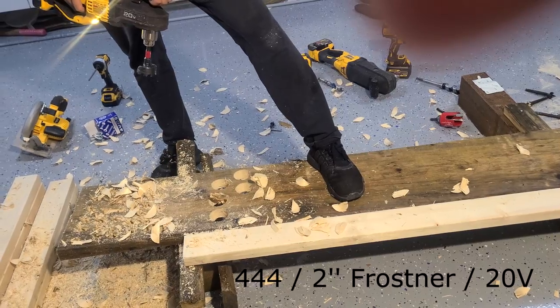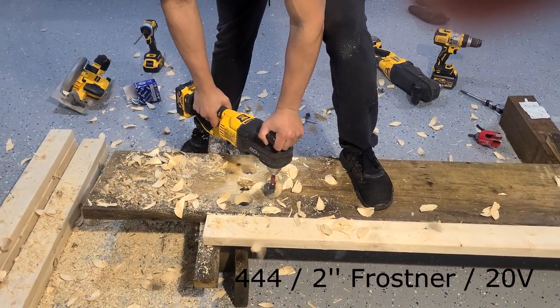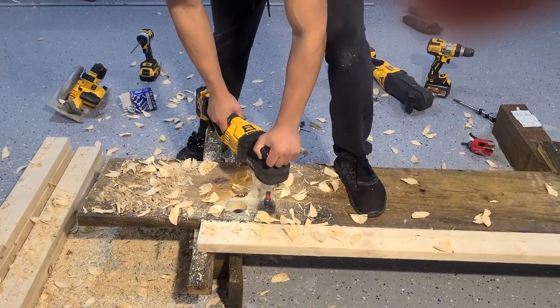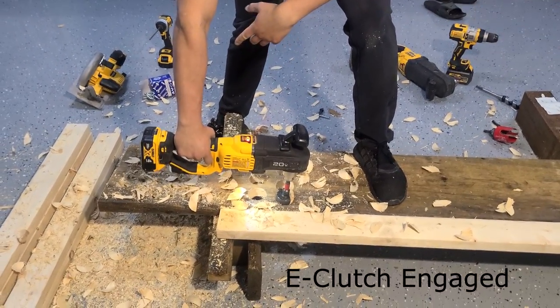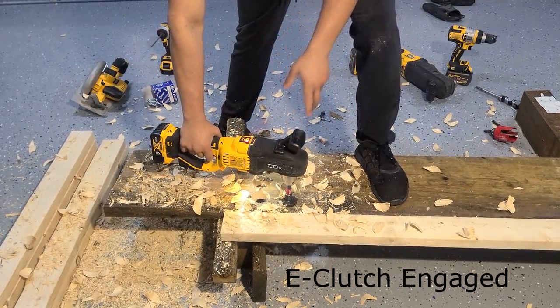Not a lot, right? You see how slow it went now? That's what makes it so good, the drill. Just like that, it shuts off right away.